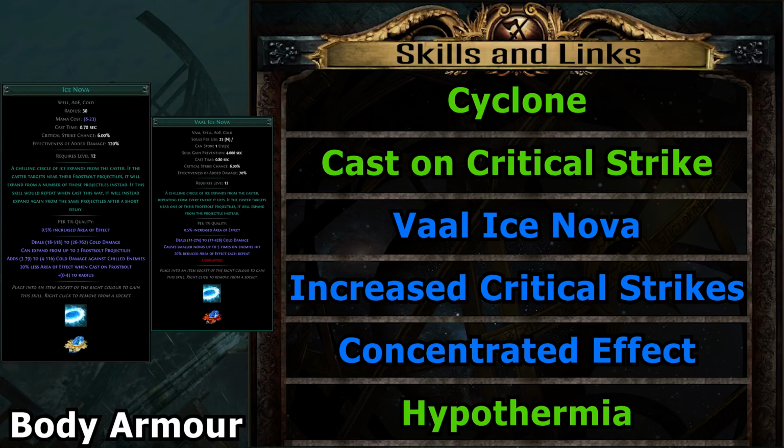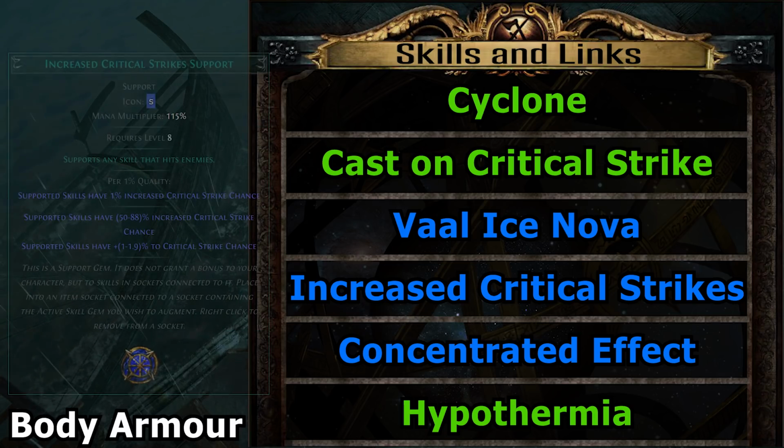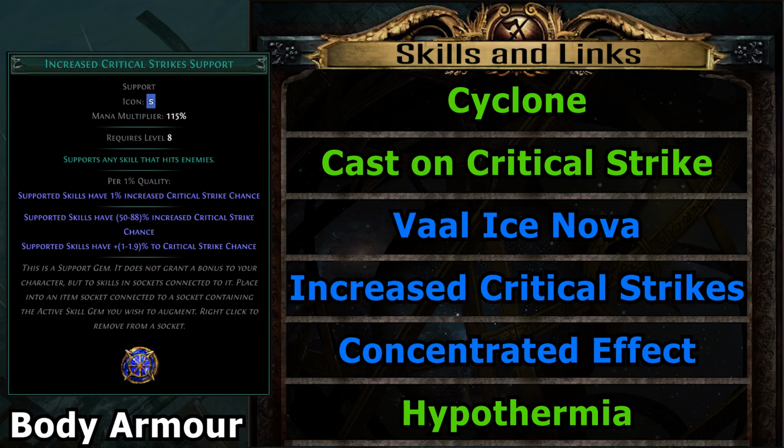The Vol form is up to us to manually cast, but if we're continuously attacking an enemy, we can be triggering an automatic Ice Nova every 0.15 seconds with no cooldown reduction. And with our 4th link, increased critical strike support, which at level 20 will add 1.9% to the base critical strike chance of both Cyclone and Ice Nova, as well as increasing the critical strike chance of both of those skills by 94%. This gem is our single biggest boost to our critical strike chance. With this support, and everything running in the build as it should, we'll be critical striking with Cyclone over 96% of the time, and hitting critical strikes 100% of the time with our main Ice Novas.